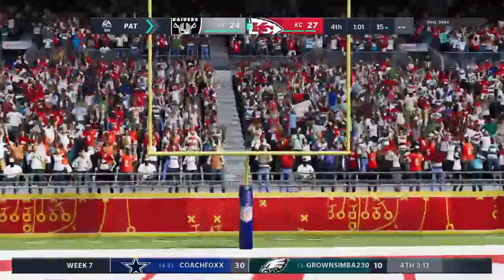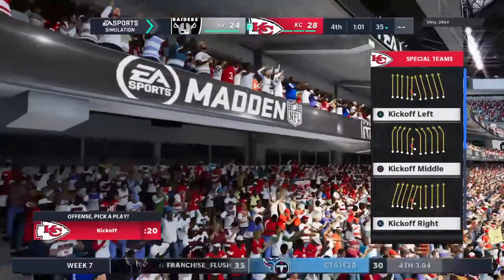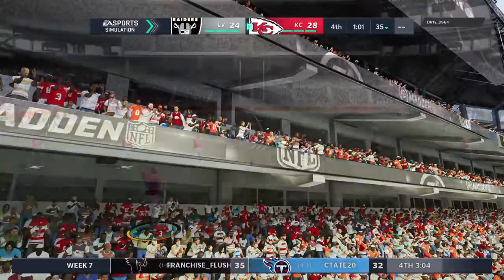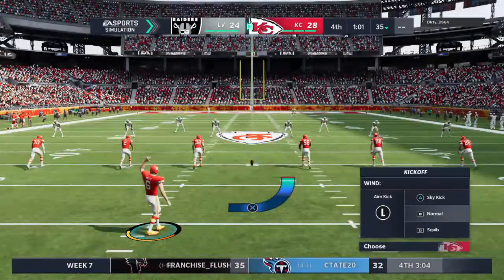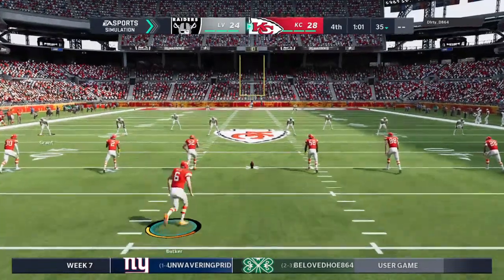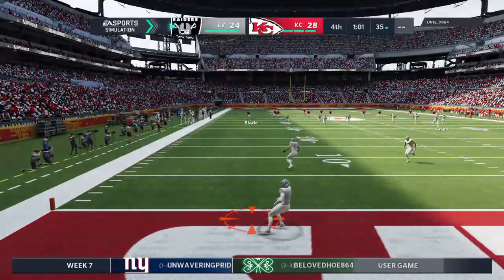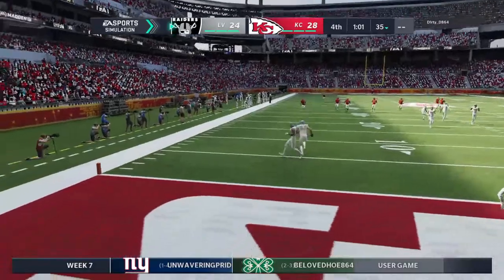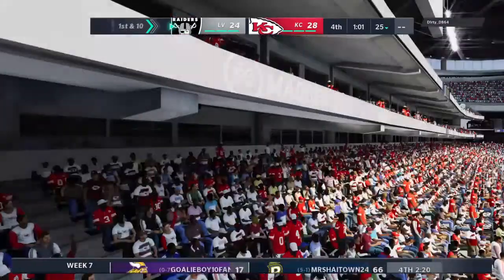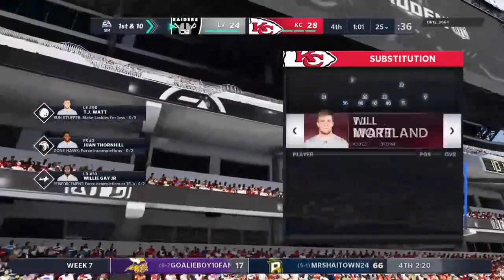The score that puts them in front here late, but now you got to rally your kick team, don't you, and say the last thing we need is a big return. And what happens is guys get overeager, get out of their lane because they're so excited they want to make the last tackle. You mess up, could come back at you a long way. And that one will bounce out of the back of the end zone, so we will start here at the 25.